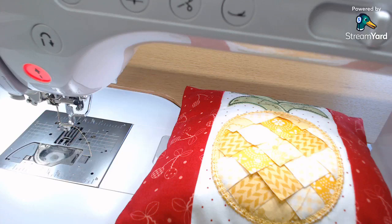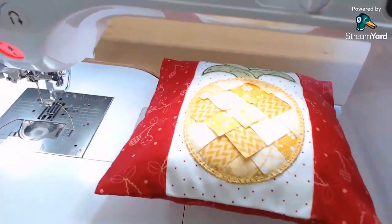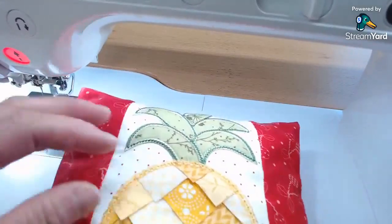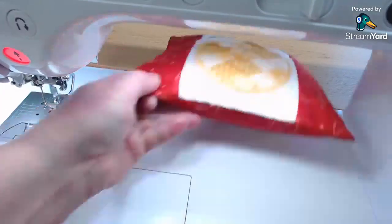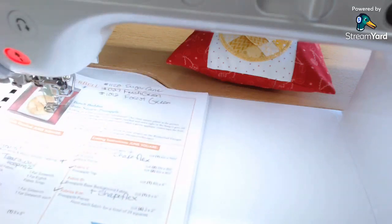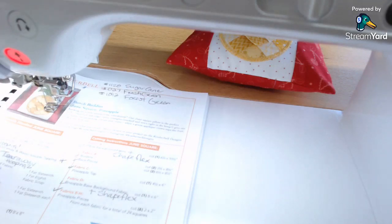So here's our little pillow. The first thing is we're going to do this appliqué part with all the little half square triangles, then just a real simple appliqué after that. For stabilizers: I used a cutaway — actually no-show mesh — for the first hooping, which is for the little appliqué piece with all the half square triangles. The second hooping I use tear away like I always do.